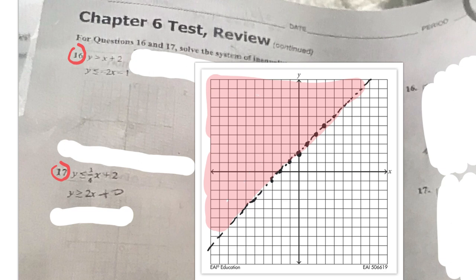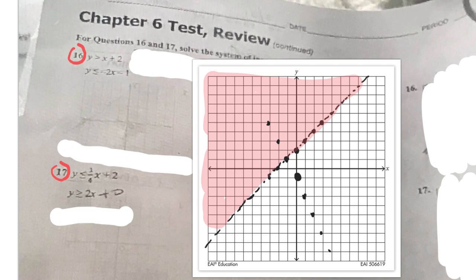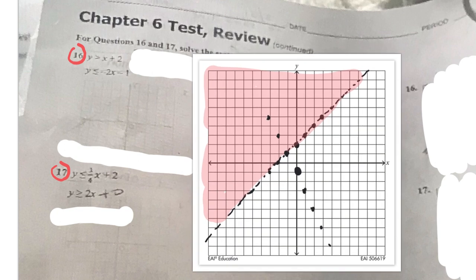Now, as it pertains to the second equation, we have y is less than or equal to negative 2x minus 1. Well, we know that there's a negative 1 as the y-intercept down here. It's negative 2 over 1 as the slope, so we go down 2 over 1, down 2 over 1, down 2 over 1, and so on, right? And it would really be up 2 to the left 1 here, up 2 to the left 1, up 2 to the left 1. Now, in this case, it's going to be a solid line, right? Because there's an underline underneath the inequality symbol. So we could go ahead and graph that nice solid line like that.